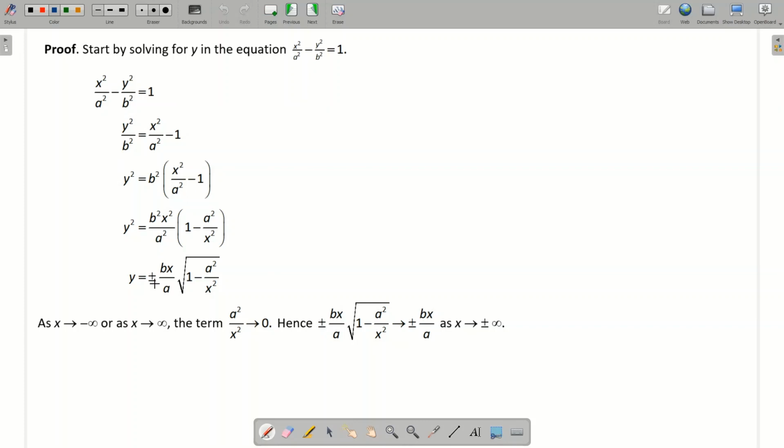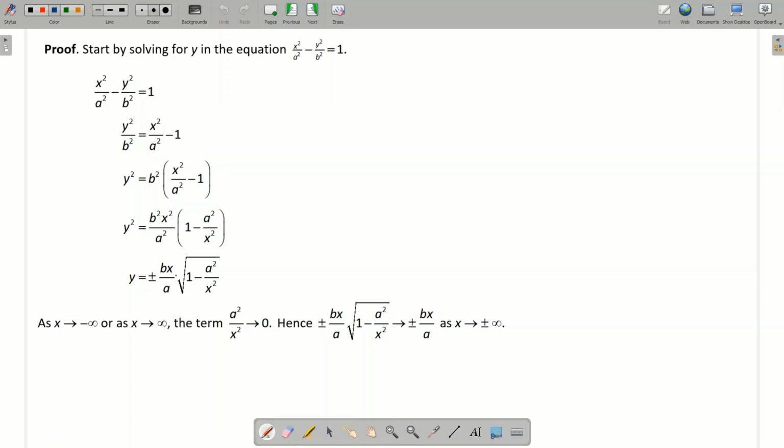So I'm starting off with the equation of the hyperbola, and what I did through here is I just solved it for y. I'm not going to bore you with all those steps. If you follow all that algebra, then you get this expression. So this is equivalent to this. Notice we have a plus or minus here because I took the square root of something squared.